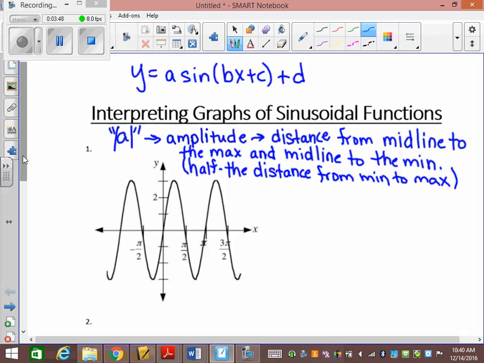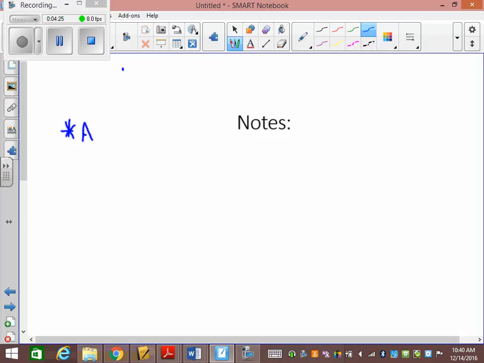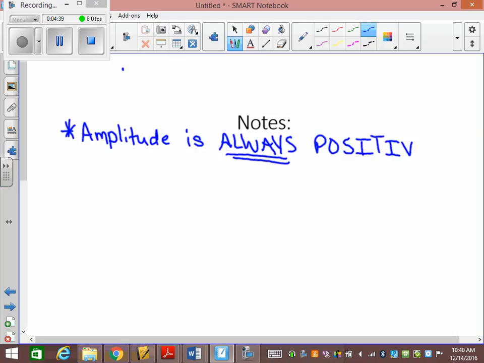Flip to the back portion where you have notes. You're going to write back there, amplitude is always positive. So if it was a multiple choice answer on your diploma and they asked you for the amplitude and there was one that was negative, you cross it off instantly because amplitude is a distance and distance is always positive. Displacement can be negative. We're not dealing with displacement. We're dealing with a distance. So it has to always be positive.